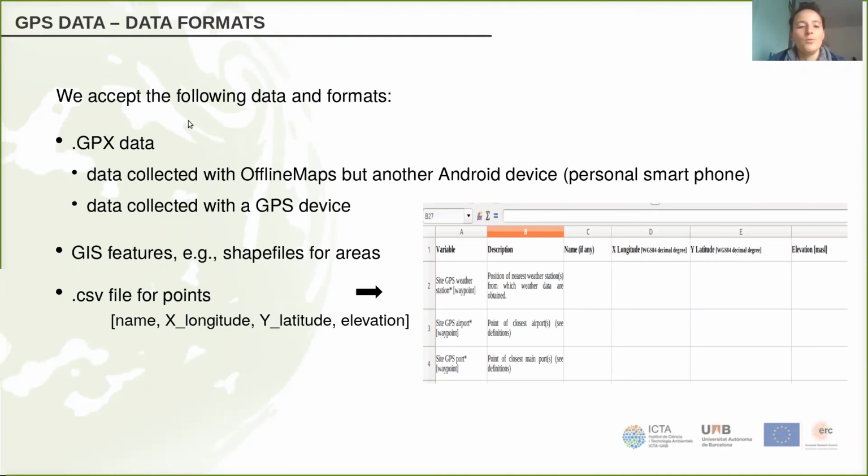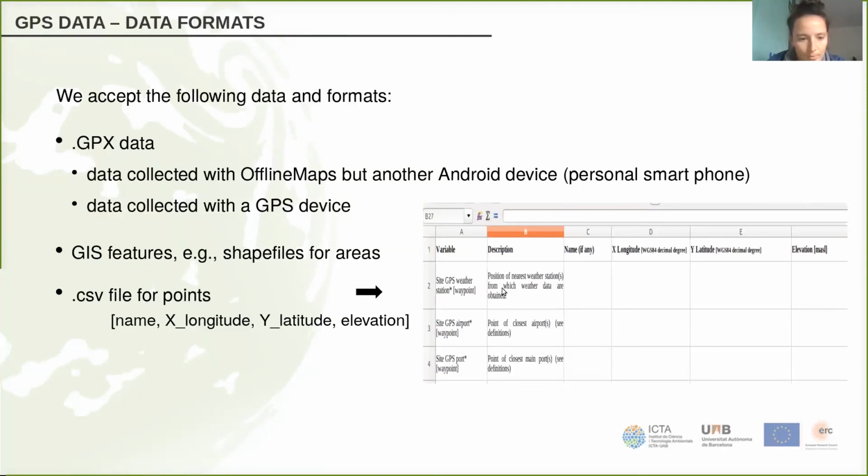As we want to do the analysis in QuantumGIS, we need data in a format that is accepted by QuantumGIS. One of them is GPX data. This will normally be the data type you get when you use a GPS device or when you use these offline maps. But we also accept GIS features like shapefiles, or for points, a normal Excel sheet.